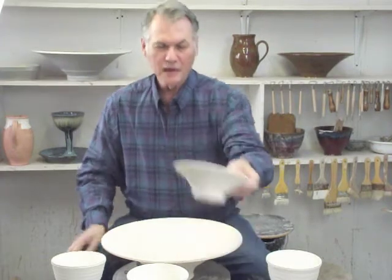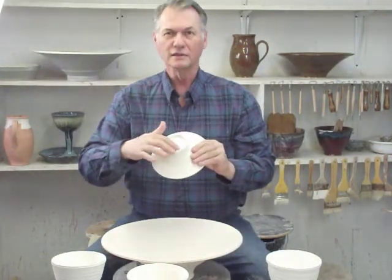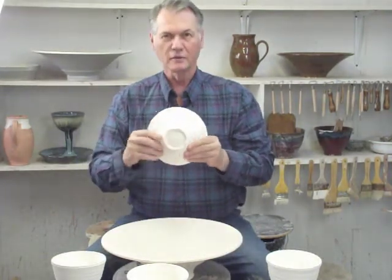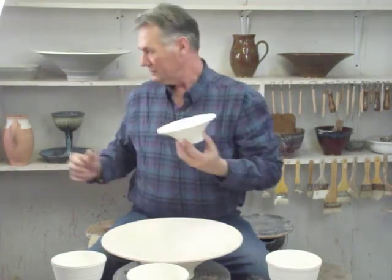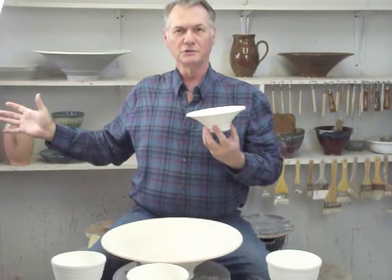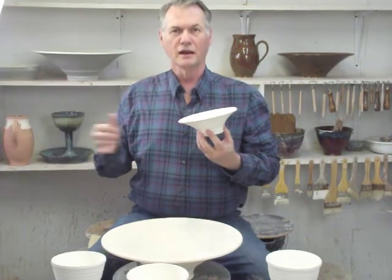Properly designed and made pieces will have a foot like this, constructed that way. It makes it much stronger and made out of real porcelain instead of porcelain that's just been applied to the outside of a piece.